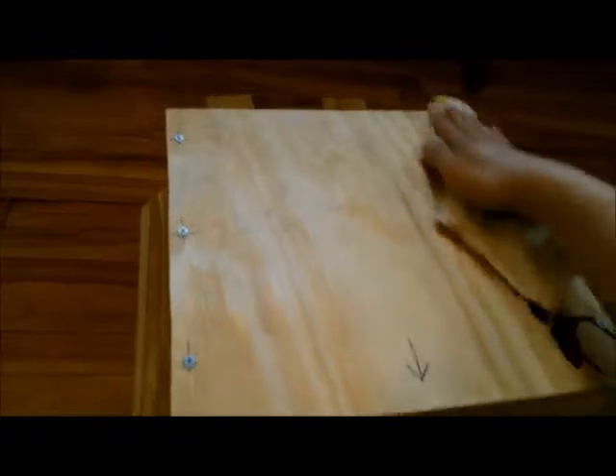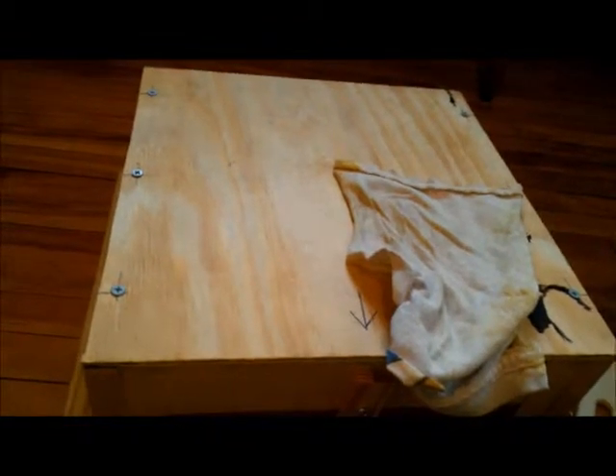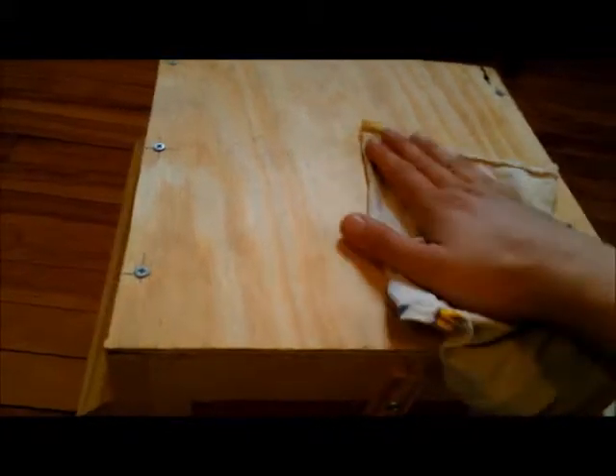As I mentioned, there are a couple of things wrong with this hive. It's not big enough. I don't have the lemongrass essential oil. And another thing most places recommend is using old wood — bees seem more attracted to old wood than new wood — or using broken-down boxes that have already had bees in them. Obviously I didn't do that either; this is my first year ever beekeeping.